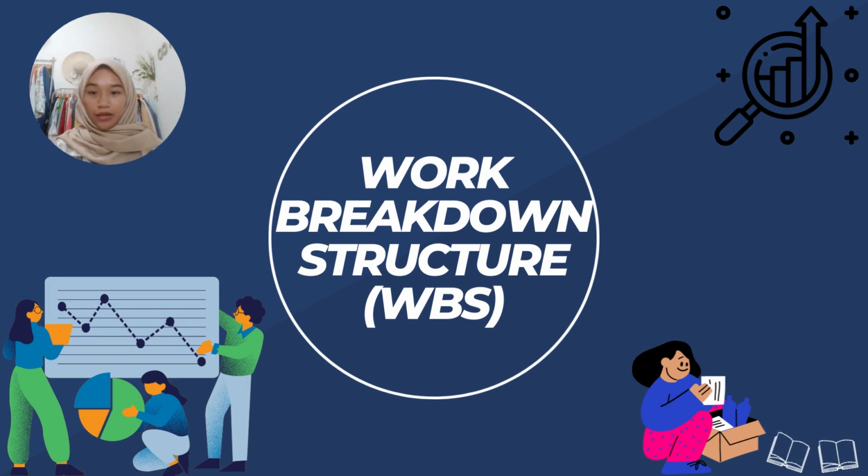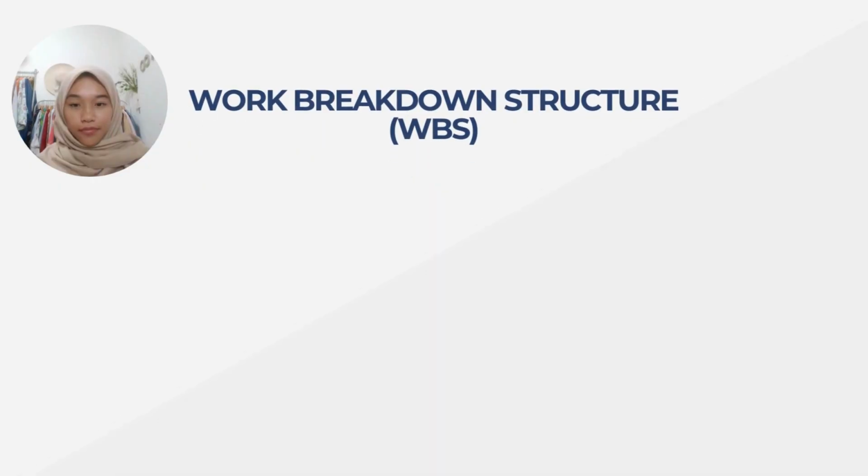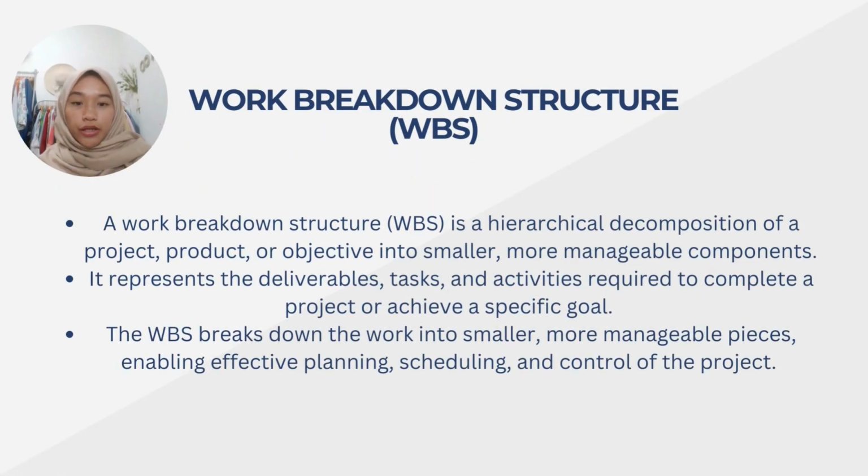Assalamualaikum, my name is Aisha Long. Now I will talk about the work breakdown structure for this project. A work breakdown structure is the hierarchical decomposition of a project, product, or objective into smaller, more manageable components. It represents the deliverables, tasks, and activities required to complete a project or achieve a specific goal. The WBS breaks down the work into smaller, more manageable pieces, enabling effective planning, scheduling, and control of the project.